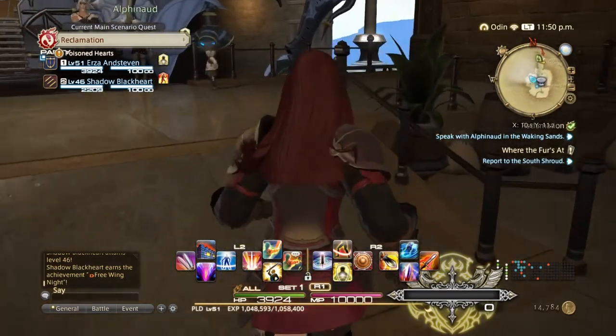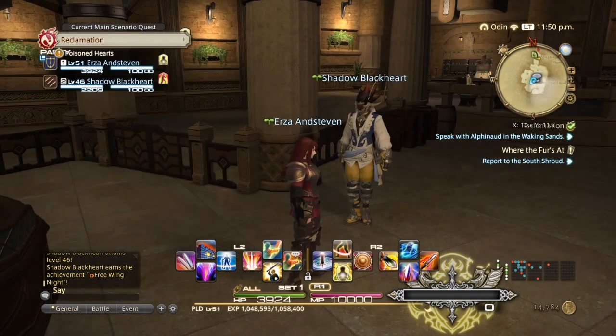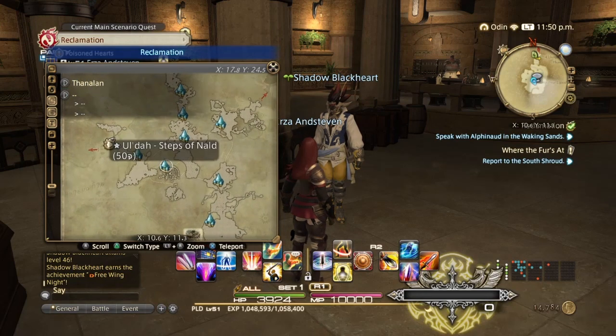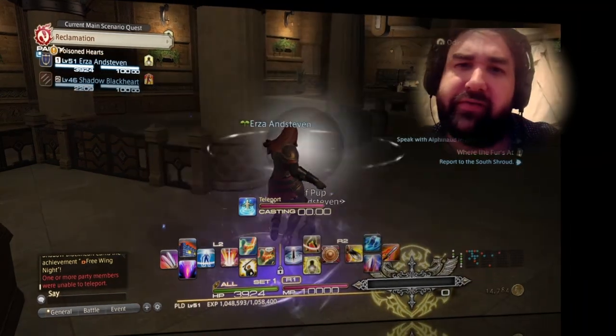How can I get out of here? You just teleport. Just look at your map. Remember, press square and waste your money. I'm going to Uda, but I might as well just... What, you could just go back to your... Why are we both going to that? That's the end of the video.